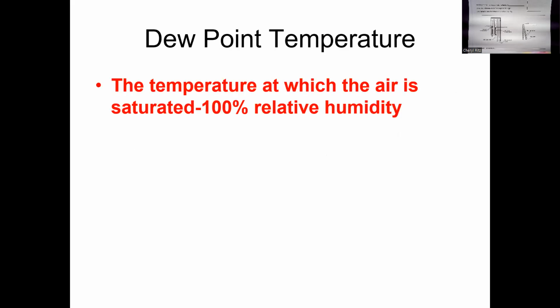I think I broke out one of these to show you yesterday. This is a sling psychrometer. It's the cheaper of the two instruments that are used to find relative humidity, hence the reason why we have them. They're the cheaper ones.